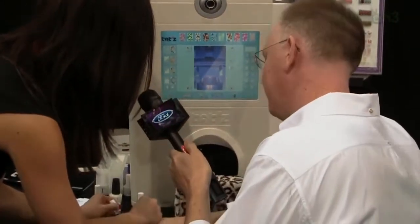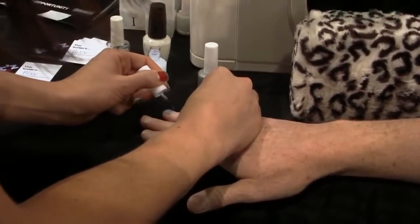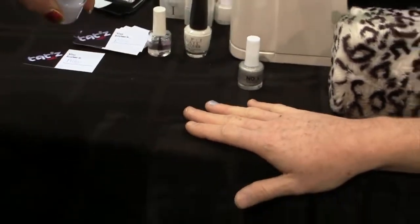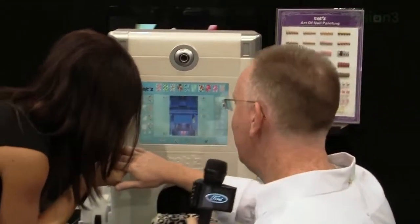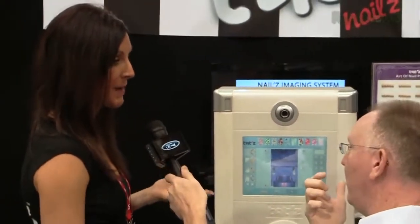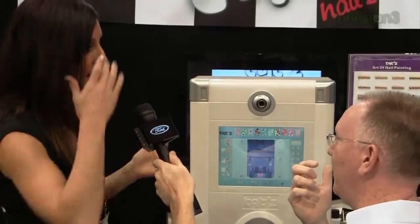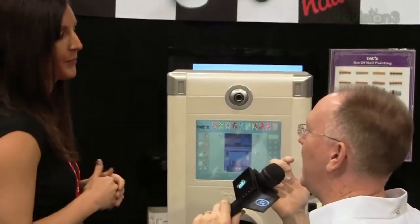Step two is just a special formula that prints onto the nail — it's just a clear coat. What kind of ink are we using to actually print on the nails? It's an HP cartridge. You get it through our company and it's just one cartridge — it prints black and white and every color in between, so you don't have to switch anything out. It's very low maintenance and it can do about 10,000 nails before you'd even have to replace the cartridge. This machine does what a nail tech can't — you can't be that precise by hand.